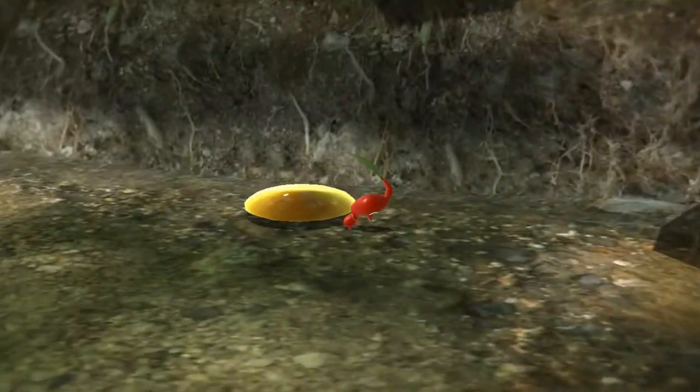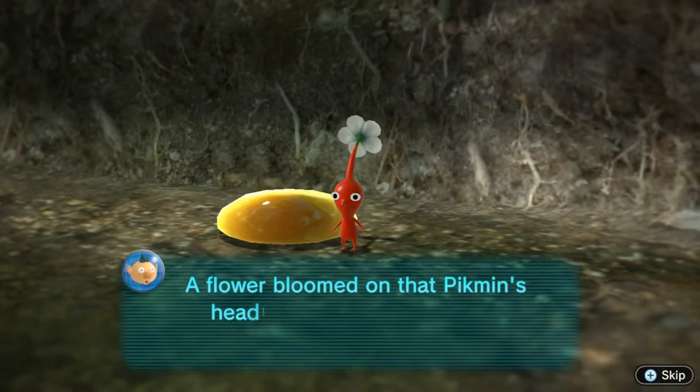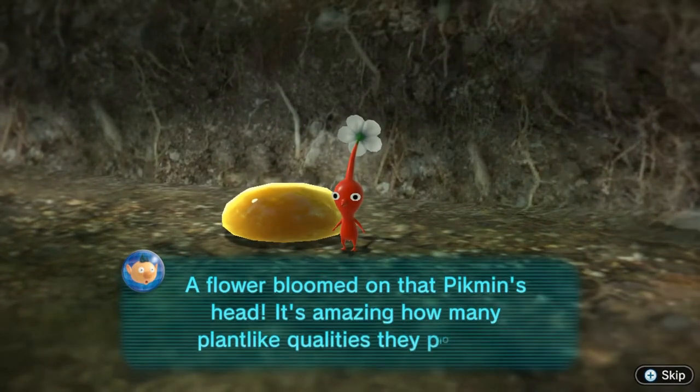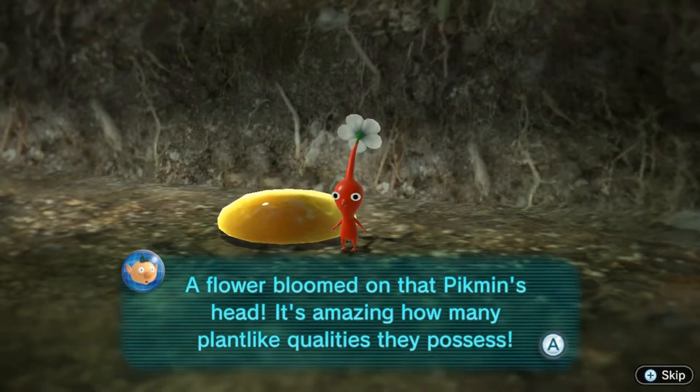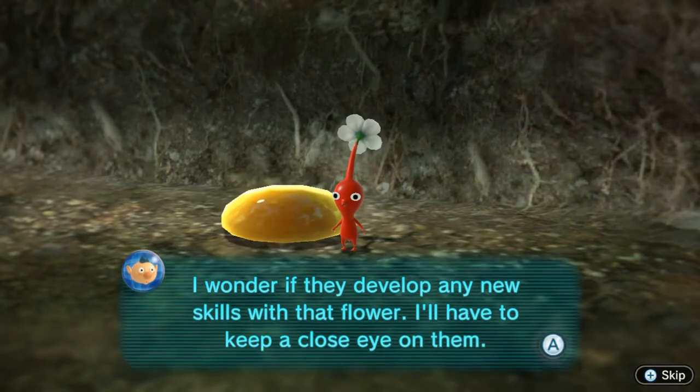This is nectar. A flower bloomed on that Pikmin's head. It's amazing how many plant-like qualities they possess. I wonder if they develop any new skills with that flower. I'll have to keep a closer eye on them.